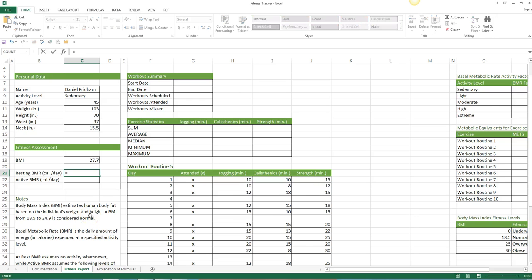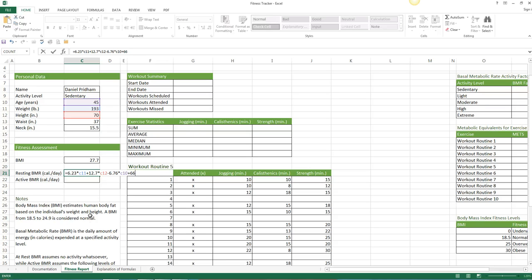Equals 6.23 times C11 plus 12.7 times C12 minus 6.76 times C10 plus 66. Really glad we didn't have to figure out that formula ourselves and they gave it to us.